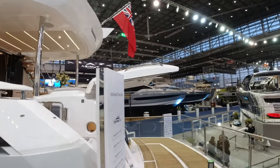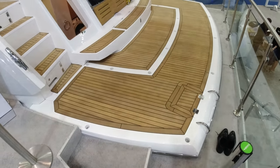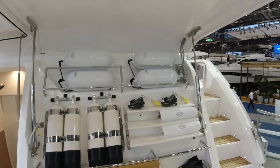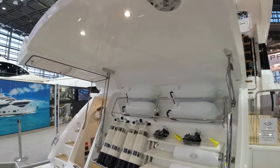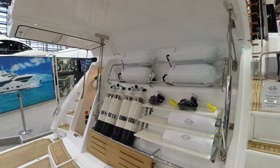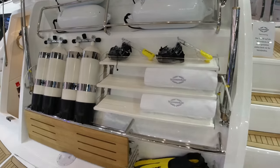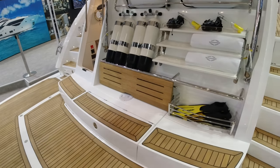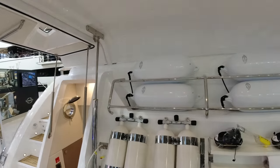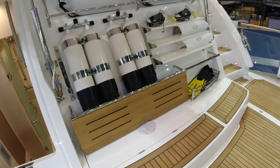Okay, let's take a step on board. So a hydraulic high-low bathing platform, of course, is standard. And new to the range here, we have the newly launched beach club as an option. So we have a soaker shower in the roof there, storage for fenders. And on this particular boat, we've got dive kit storage, towels, and a pop-up teak seat there. Meaning that everything falls to hand and there's no storing it up on the flybridge and having to drag it down to the water when you wish to use it.